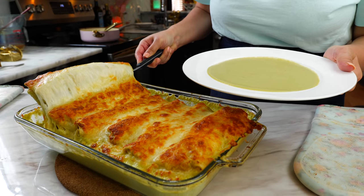Hello and welcome, amigos. I hope you're having a lovely St. Patrick's Day. Today, we're gonna be making smothered wet burritos in enchilada suiza sauce. And if you love enchilada suizas, you're gonna absolutely love these burritos.